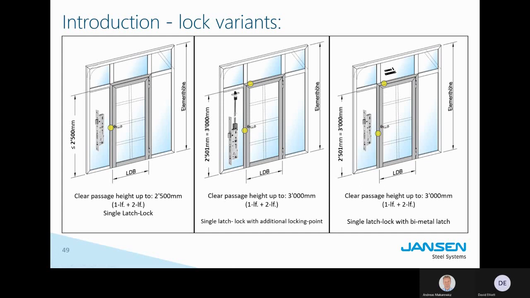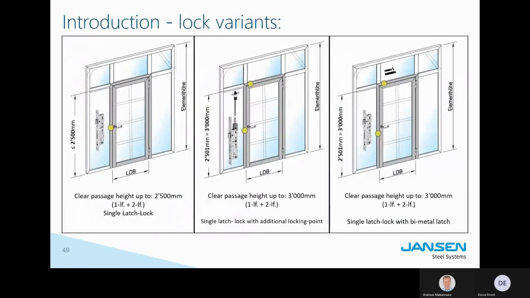But it will fulfill the function of a fire stop door, which, in most cases, if it's not a panic door, is just to close tightly and keep the smoke and fire away. And this is what this element does. Why do I mention this bimetal latch? The reason is it's very cheap. It costs some $7 here in Switzerland. It is much less expensive than the $150 additional locking point. So if this solution is allowed in your market, it's an interesting solution for fire stop doors where you need an additional locking point to the top. Cool.